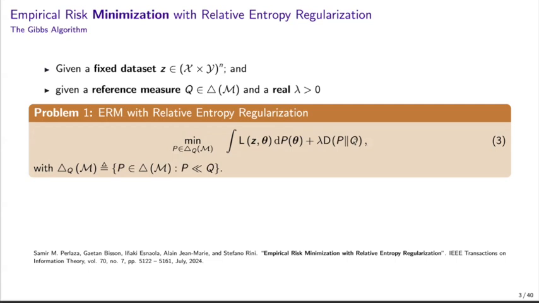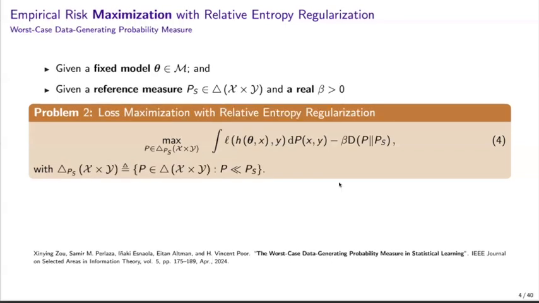So what we are doing here is trading off how much we trust the data set, so that we can generate a probability measure P that minimizes that loss, against how much we trust our prior Q. Lambda is the parameter that allows us to trade between optimization of the empirical risk and similarity with the prior Q. And we observe something very similar here in equation 4.